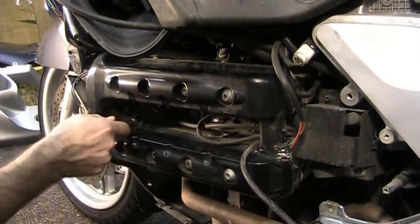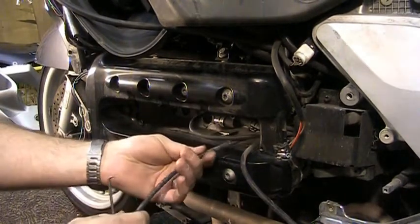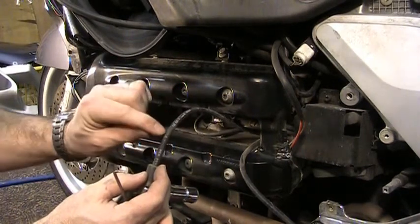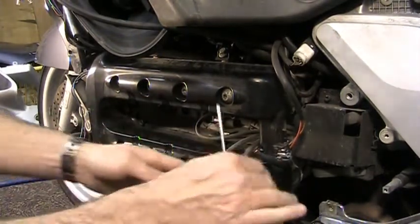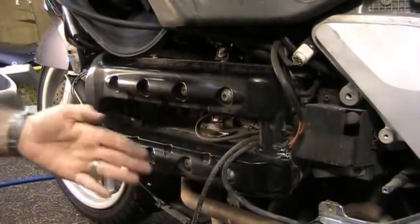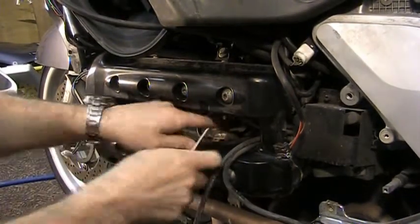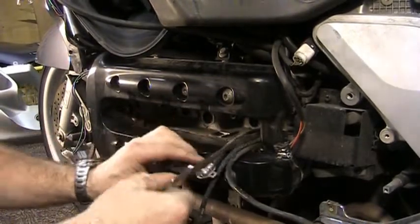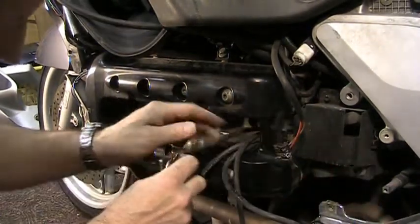So I'm gonna go through and just pull off the rest of these plug wires. I don't know if you can pick it up in the video or not, but there's a little number 1 here. That's number 2. And you got to pull these off in order to get this off, because there's a little area here where you got to fish all the wires and everything through. All right. Thing looks pretty good.